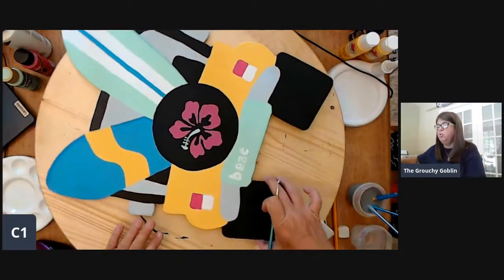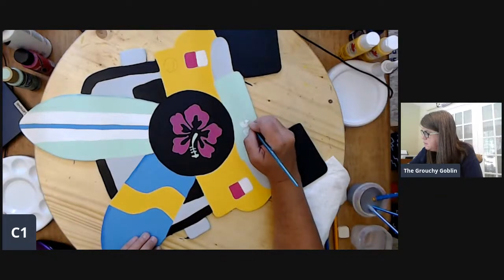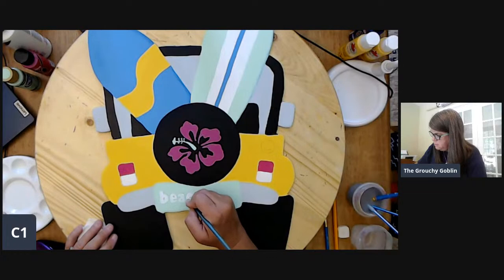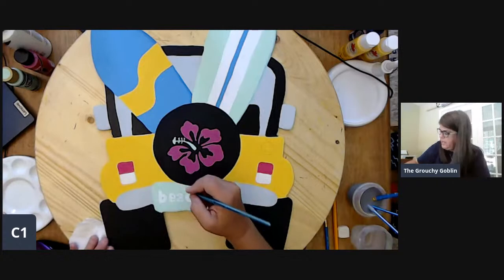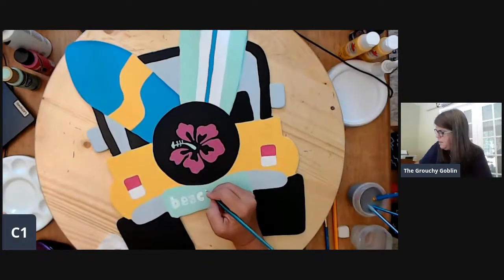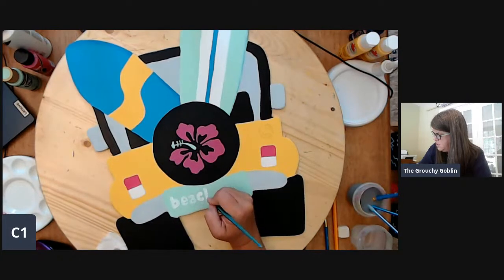I'm still trying to get in my corners and pull the paint out of the corners, because it's so much smoother that way. Let me get in that corner one more time. This part takes a couple minutes too, but that's true of any lettering that you do on your door hangers. That's why sometimes I do like to freehand it, because you can write much quicker than you can paint it. And like I said, if you have a paint pen, nobody knows the difference.